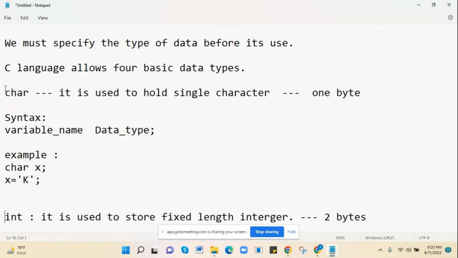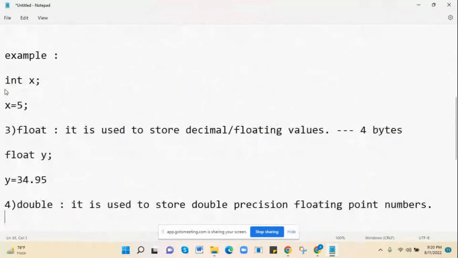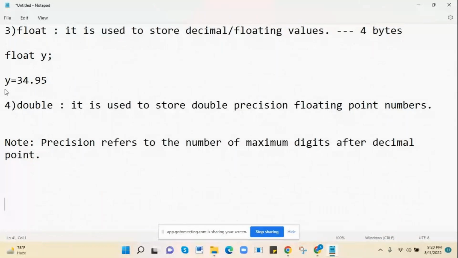One is char, second one is int, third one is float, fourth one is double. Any doubt, beta, here in this concept of data types? Basically we are using these four: char, int, float and double.